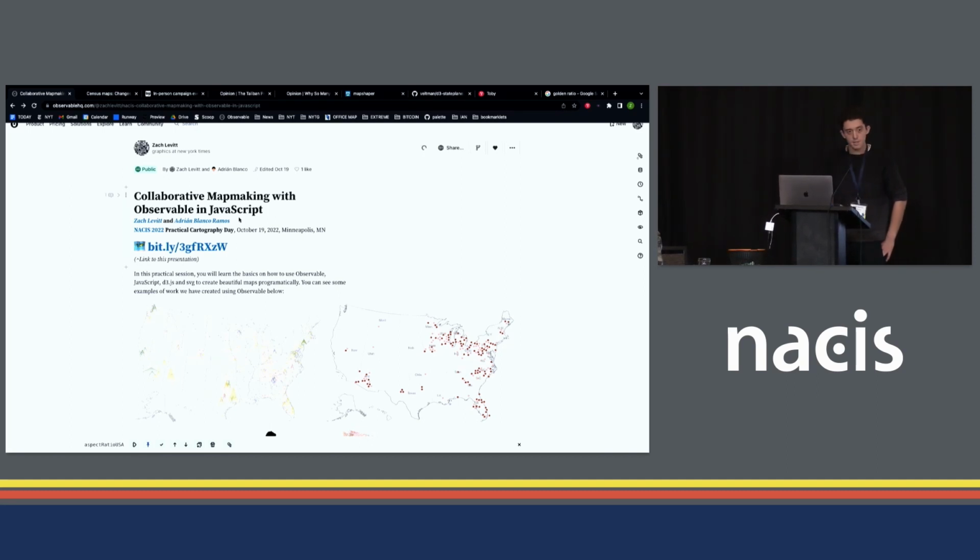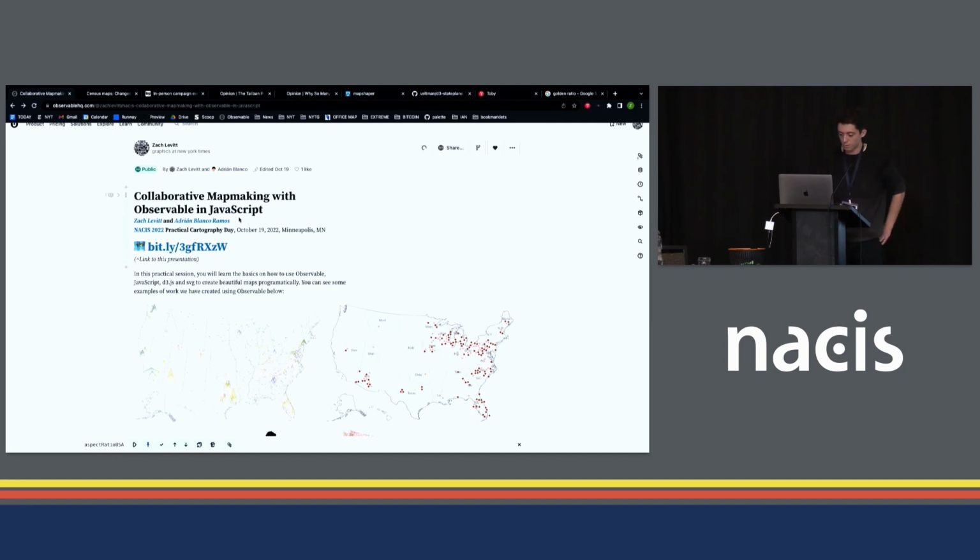So today I'm going to talk about making maps in Observable, which is a web-based browser tool for data visualization, but you can also make maps and all sorts of interactive graphics as well. Both Adrian and myself have used this tool a lot to make maps for publication, both for iterating on designs, for trying different screen widths, trying different thematic map representations. And it's really helpful, it's kind of like a Google Docs type tool, so you can work together collaboratively, you can share code, you can duplicate code, import other people's work.